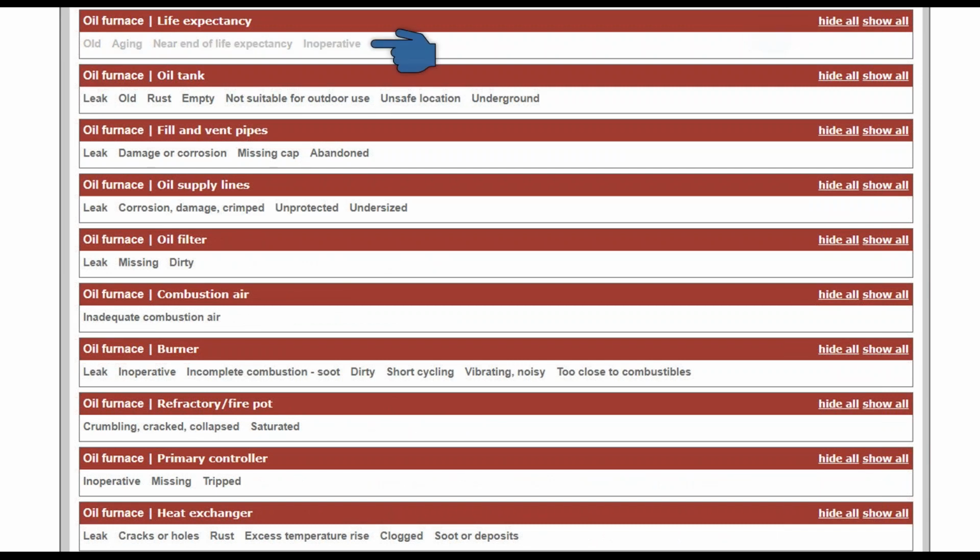And in doing so, you'll see that it turns all of the selections to a lighter gray, indicating they're now hidden. And I'm going to do that for every single category here. All the oil furnace categories are now hidden. You can see they're all in a light gray. So by the time I go back to the report writing screen, or the next time I full sync inside of Horizon Mobile, these categories will be completely hidden and I'll no longer be able to access them.